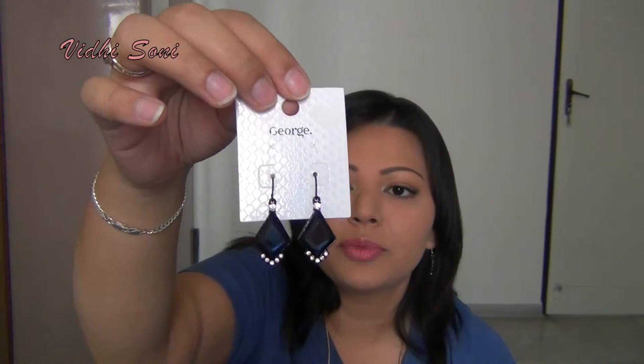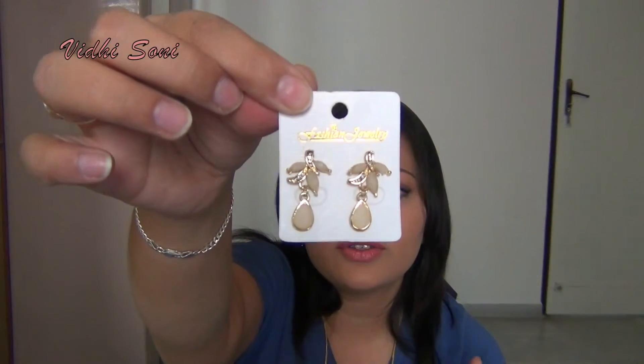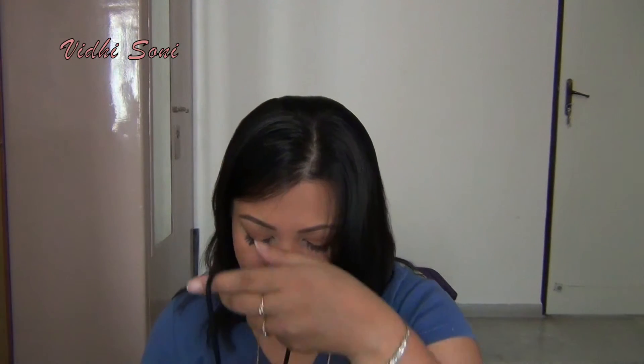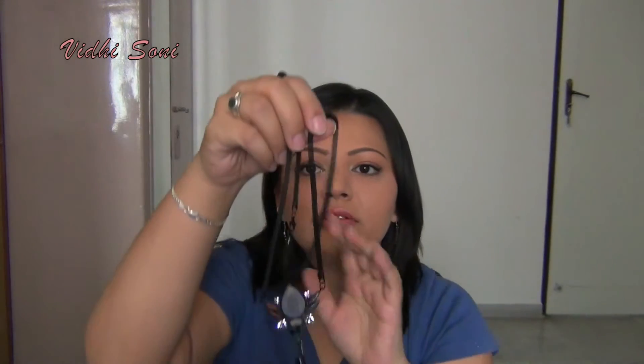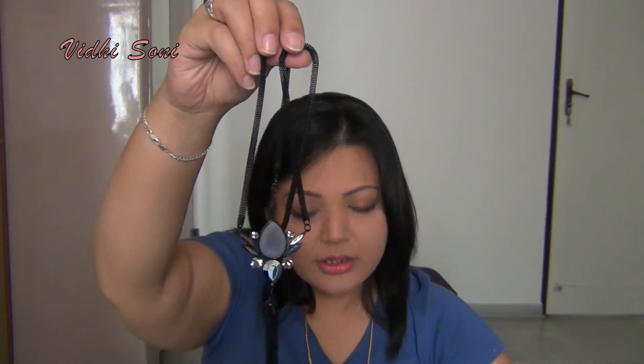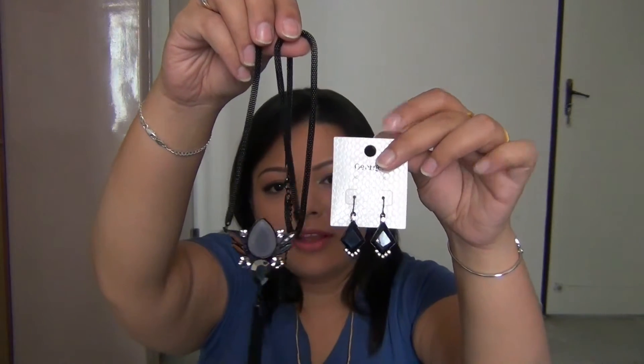The top section has a few earrings. The first one is this black one with a blue stone in the middle. And we have this pink stud sort of thing — I love these, they're so pretty, so delicate, and so gorgeous. Then there are these beautiful rose earrings and some dangling ones because I love dangling earrings. And then I love this necklace — it's so pretty and I am looking for a chance to wear it. I think the chain would go really well with these earrings and we can pair those together.